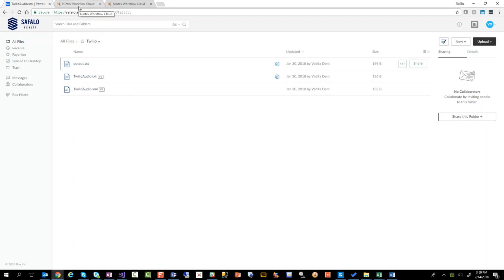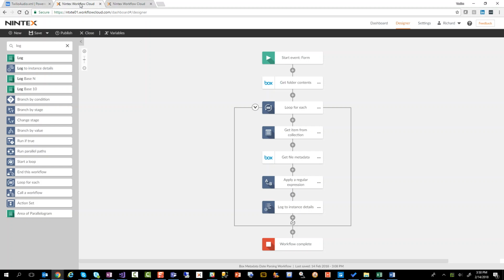So how do we get that information into our workflow? So this is going to be just an example of how to do it. It's not going to be a workflow that you're going to be able to just download and use straight away. It's really more of an idea that you would then use in some other workflow that you're building out. So this workflow, all it does is just has a blank form. That's what's going to cause this workflow to start.